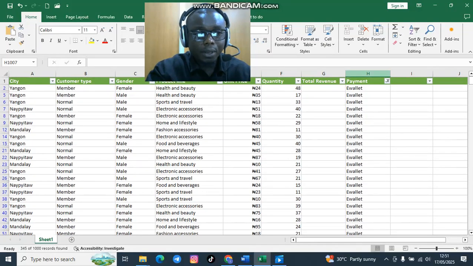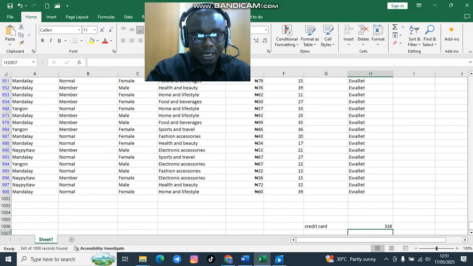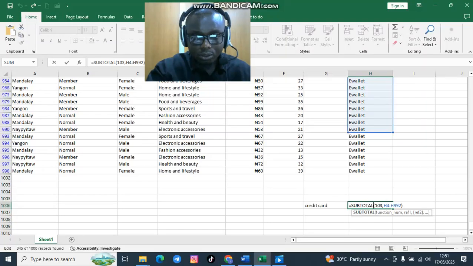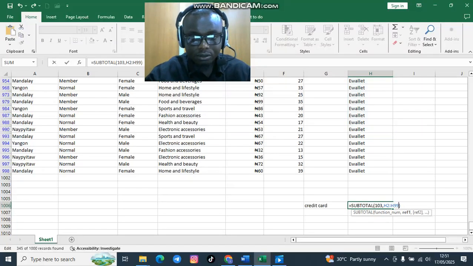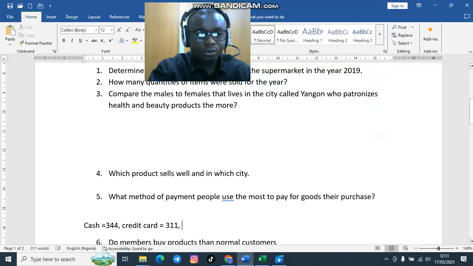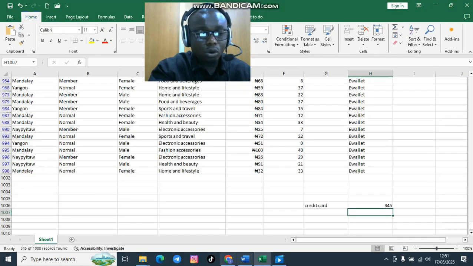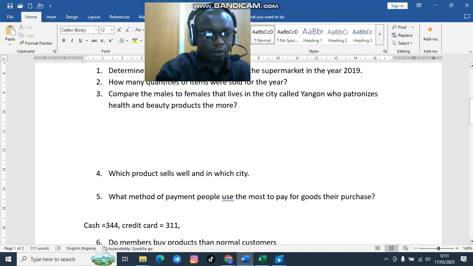The range starts from H2, H2 to H998. Subtotal 103, H2 to H998, not 9998, 998. After this, we hit the enter button. 345. So that is e-wallet, 345. E-wallet is equals to 345.